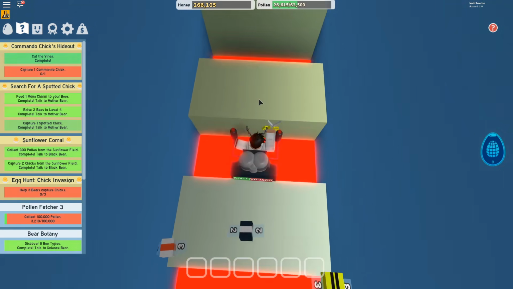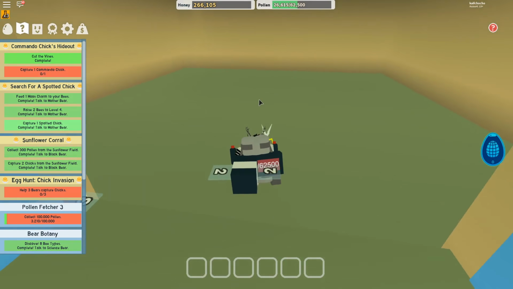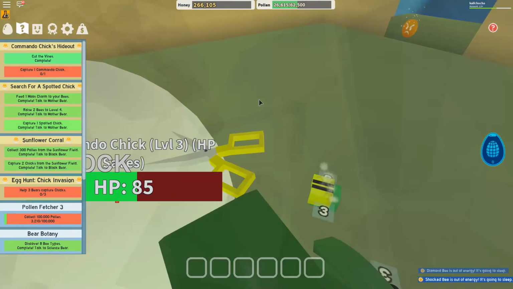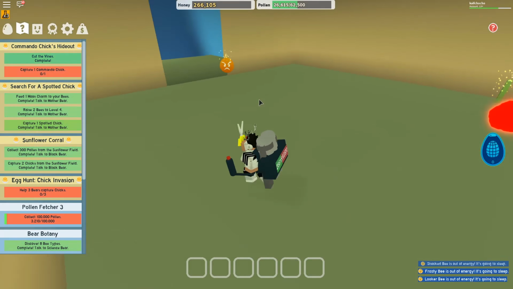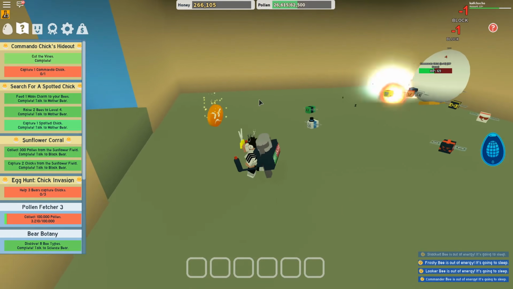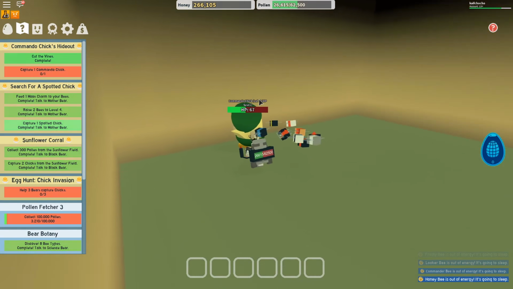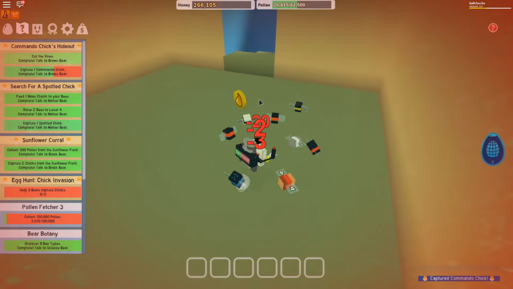Once you're here, this commando chick will spawn. All you have to do is try to kill this chick. Watch out for the grenades, as when this chick goes into its egg shell, it will release grenades on you, so just watch out for those. And once you kill that commando chick, just get all your rewards and head back.